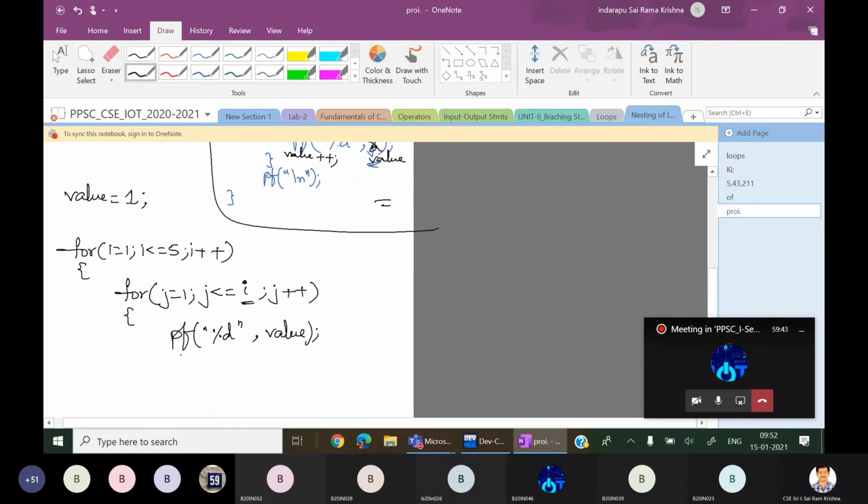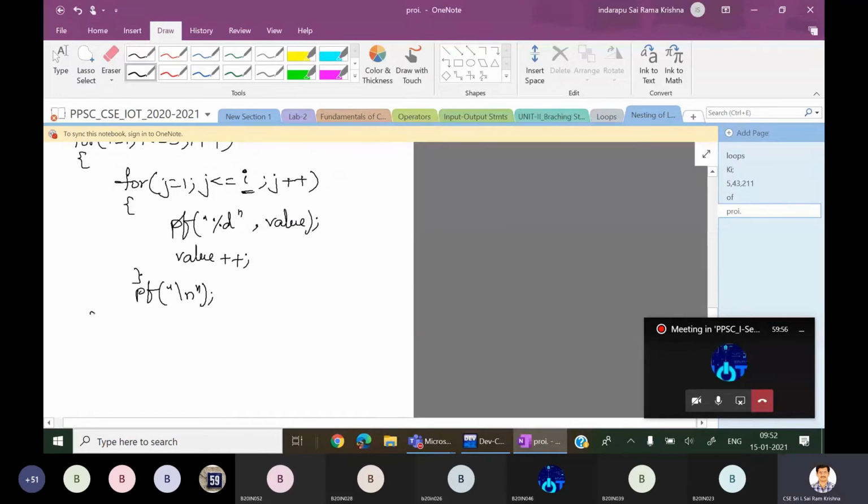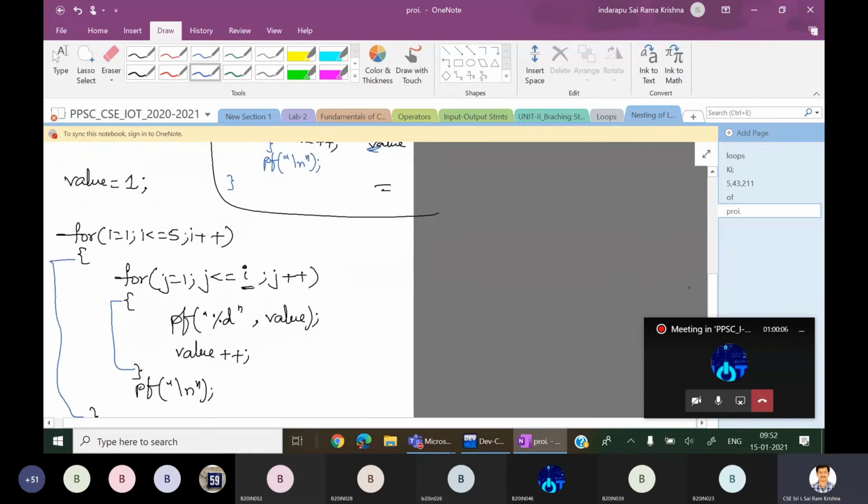Then immediately after that, you should increment the variable here. Open and give a new line character here, and close this loop. See, this loop is opening here and it's opening and closing here. Now, this is the code.